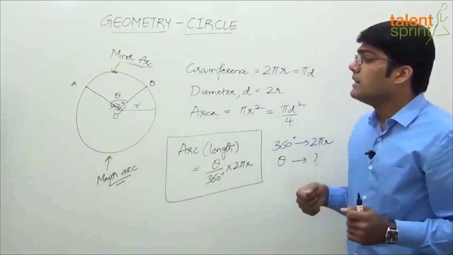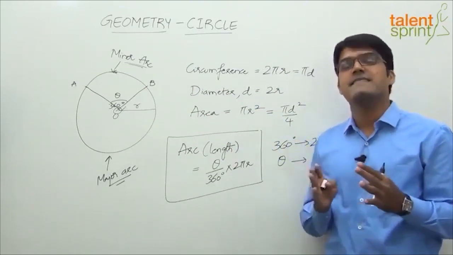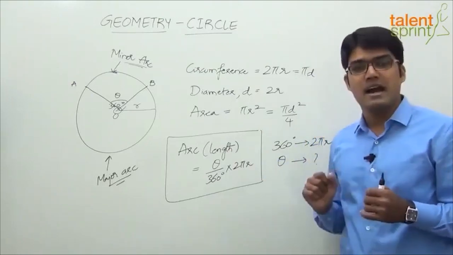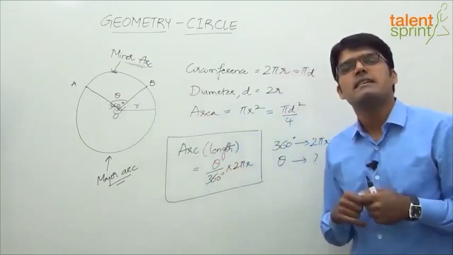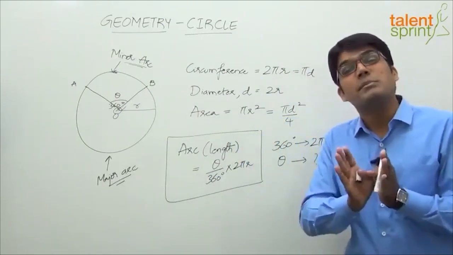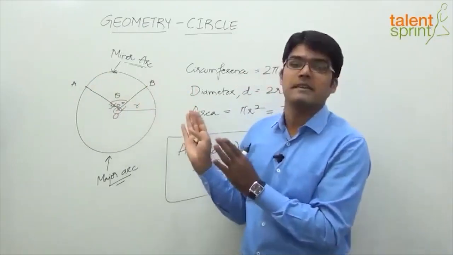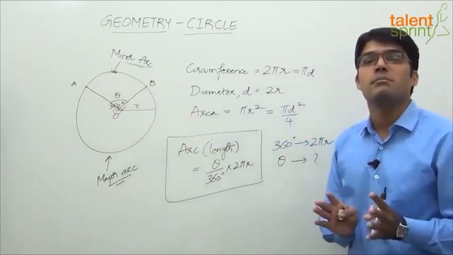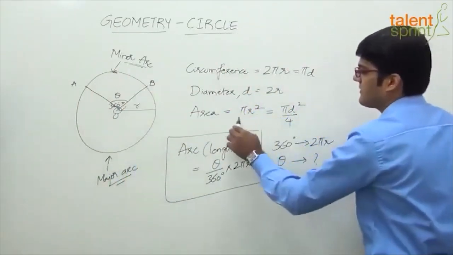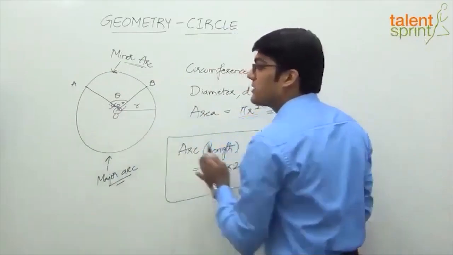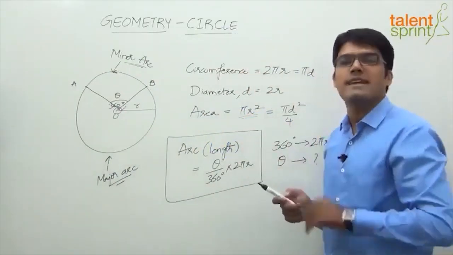Now, the next important part of a circle which we need to learn here is the sector. What you have learned so far is arc, and like I've mentioned, an arc is a part of the circumference. What is a sector? A sector is a part of the complete circle. Now this complete area is pi r square, as we have discussed. Some part of that area which is enclosed between two radii is called a sector, right?